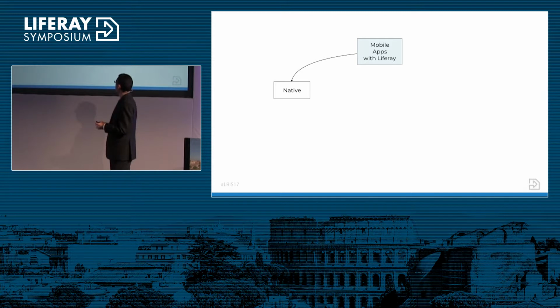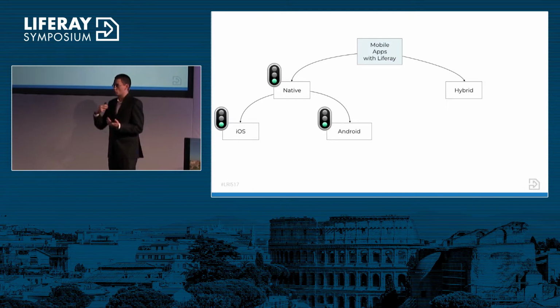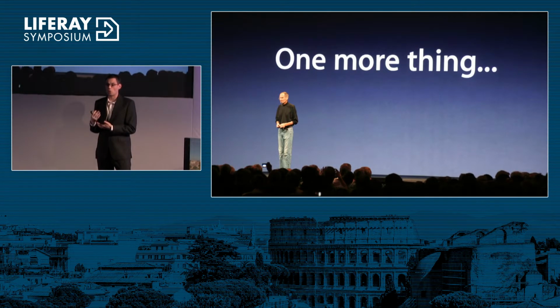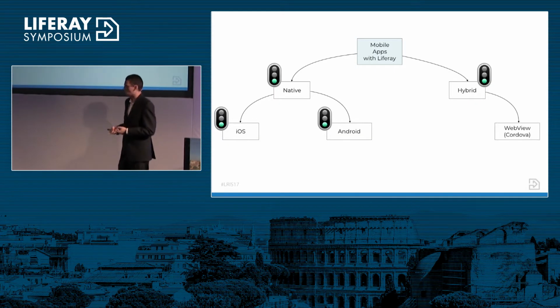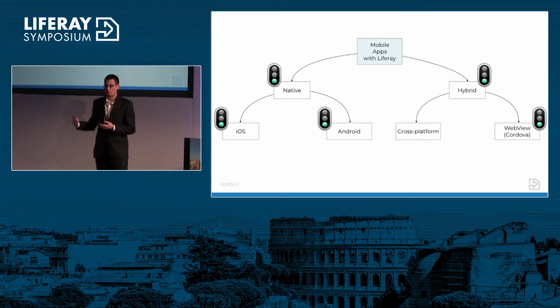Okay, so with this, we have covered one of the drawbacks of the solutions Liferay was providing. We are able to offer solutions in the native space with iOS and Android, with Liferay Screens, the mobile SDK, push, etc. And we are also offering one solution in the hybrid space, specifically with integration with a web view and Apache Cordova. But as you can imagine, the hybrid space is not only that. We have talked about the web view solutions with Apache Cordova, but there is also another kind of hybrid solutions, like the cross-platform ones.